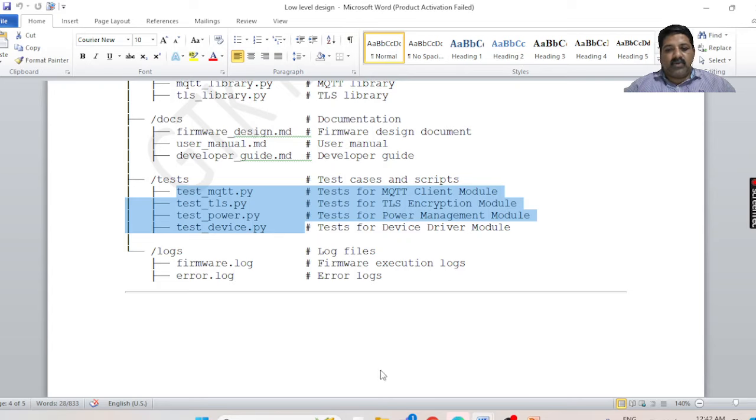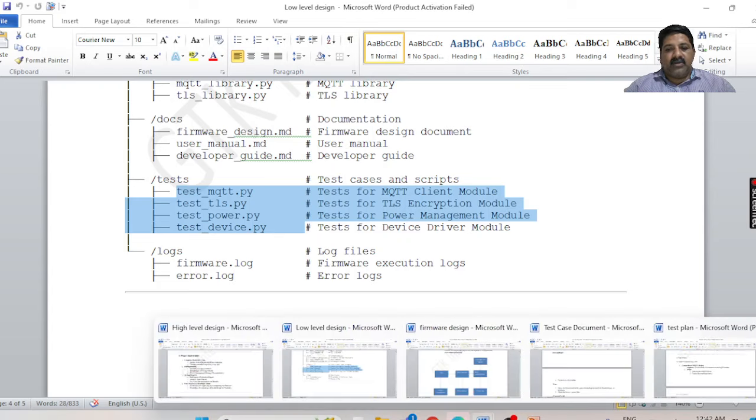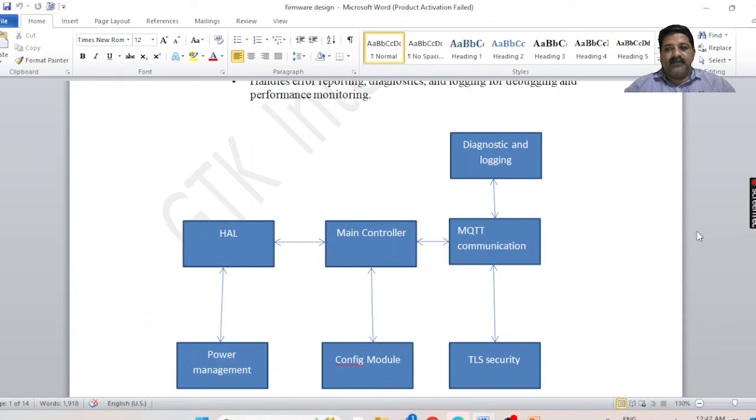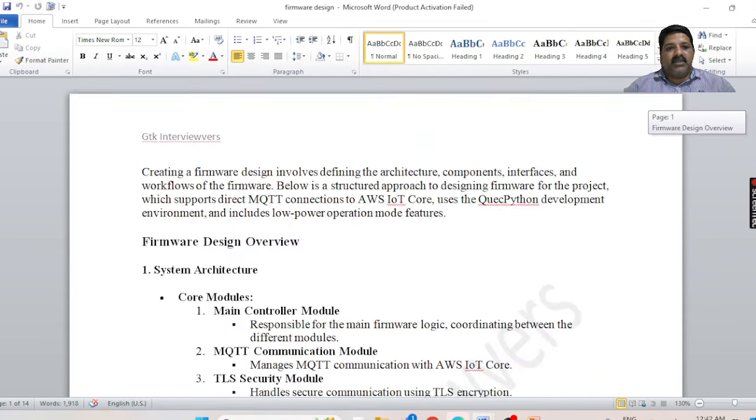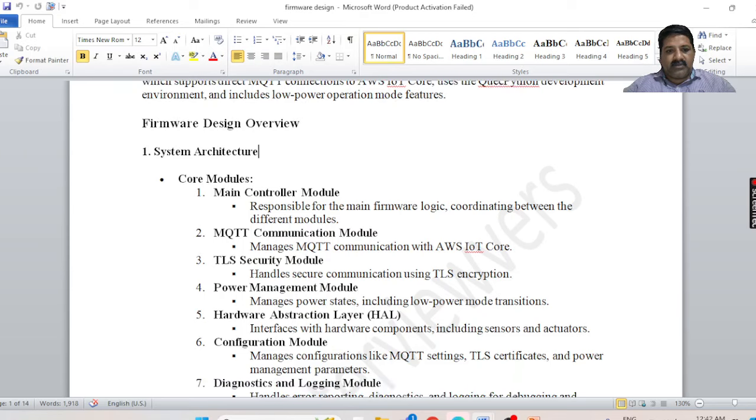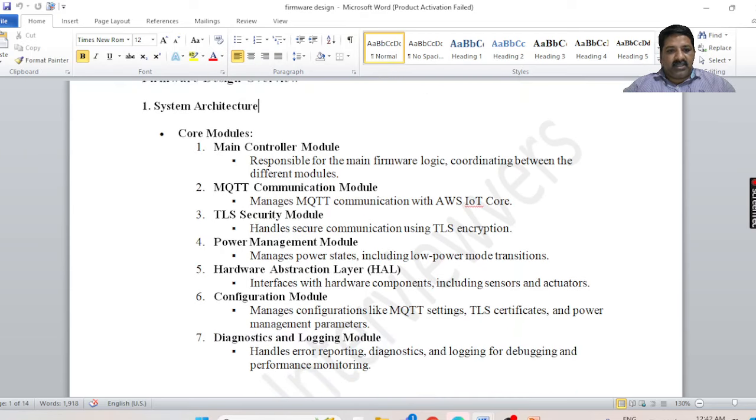We'll just go to the firmware design doc, where you'll have more details. This I already discussed. Basically, these are the core modules. The main controller module is responsible for firmware logic and coordination between different modules.